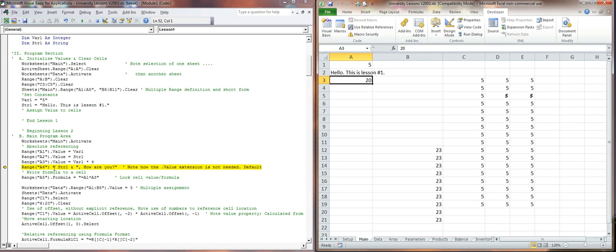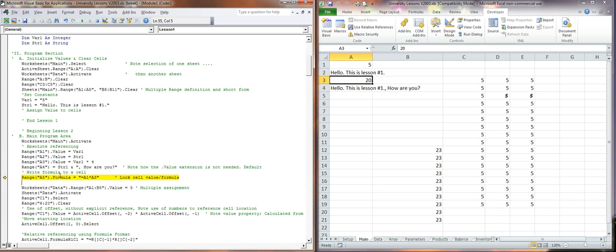Now the next one is very similar, except that we're dealing with a string. When we execute this one, F8, it's the combination of two parts. The first part is string 1, which is the value that was assigned: "Hello, this is lesson number 1." And then we concatenate with this special character, the ampersand sign, everything that's between the two quotes here. We can continue this right along by putting more ampersands and concatenating multiple strings of characters together to come up with sentences, phrases, or paragraphs. So now you can see that this whole thing has been written into cell A5.